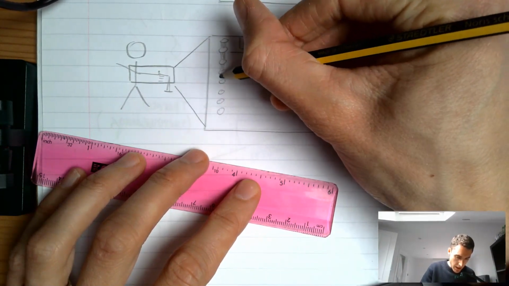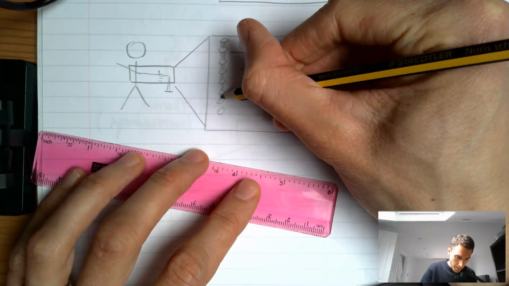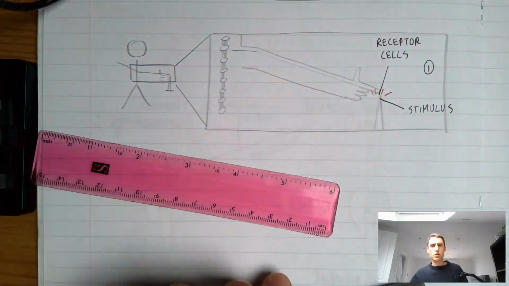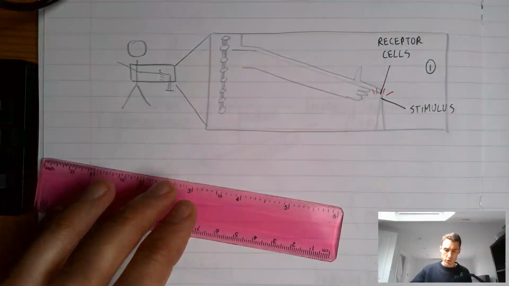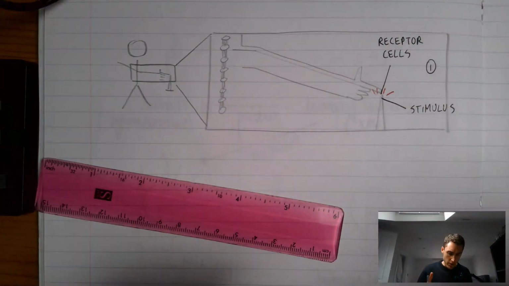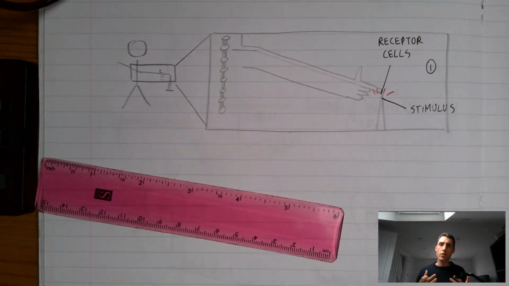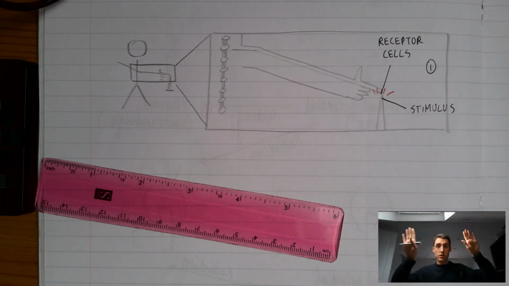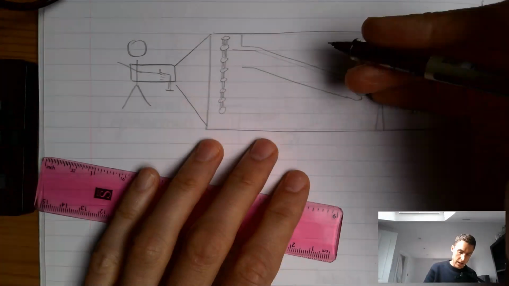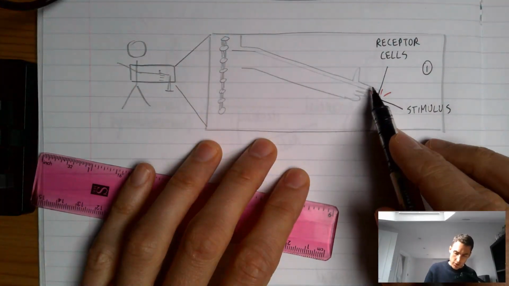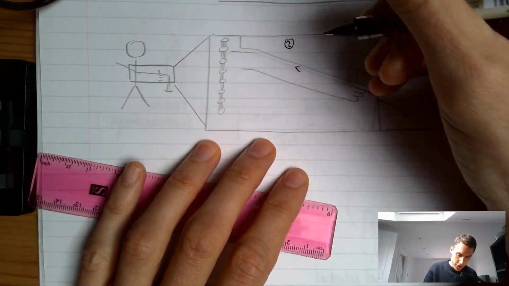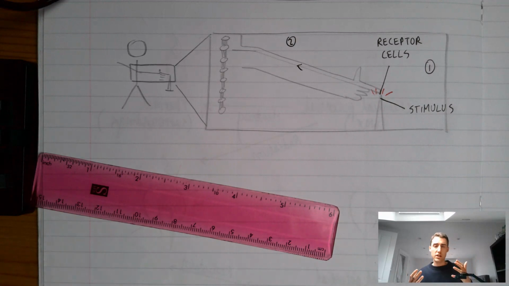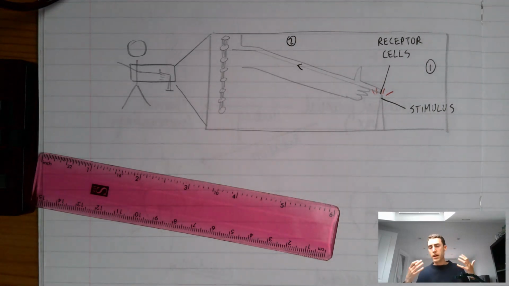So this is the spine, and all these incredibly complex nerve fibers and things going on inside the spinal cord. But this is the second part that we need to emphasize. And remember, we're telling a story here. We're using these diagrams to tell a story, to give students a sense of the overall journey of this reflex arc. So the receptor cells detect the stimulus. My number 2 is that an electrical signal, and again, you may wish to write electrical signal depending on your class. I'm not going to do it here.